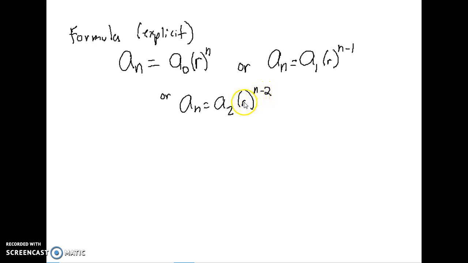So that's the great thing about the geometric sequence, is that you don't need to necessarily have one set way to memorize it. The first thing we want to do is make sure that we are comfortable finding our common ratio. So that'll be our first set of examples. Examples: find the common ratio.